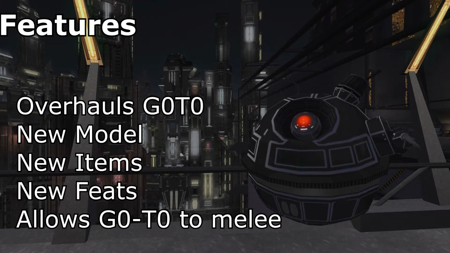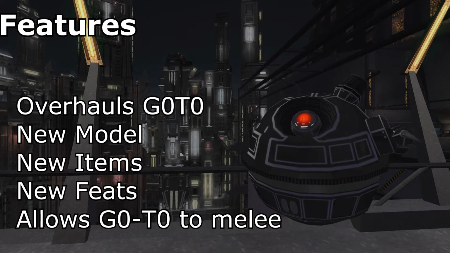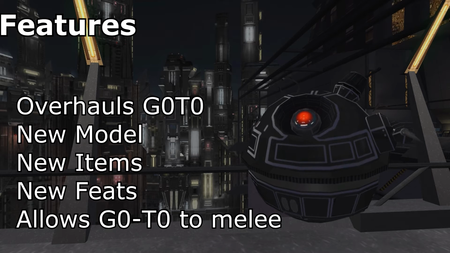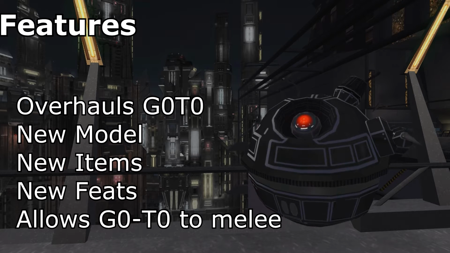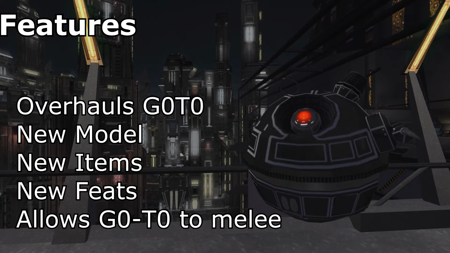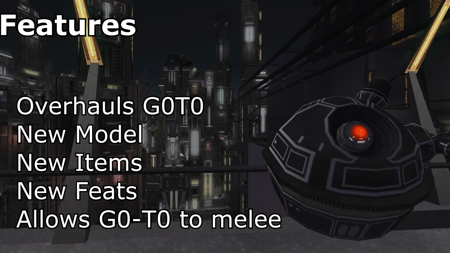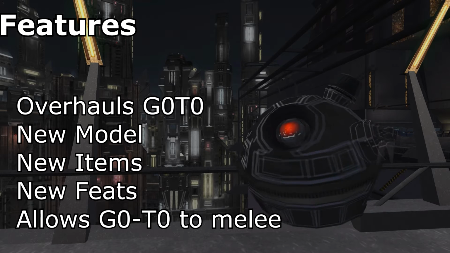Now, the problem with Goto is not his character itself, but rather the fact that he's this giant ball who's pretty much useless. I never really brought Goto with me anywhere because, frankly, he's just a souped-up version of the remote, and today we're going to be looking at a mod that changes that. This mod overhauls Goto by giving him a new model, new items, and even allows him to melee.